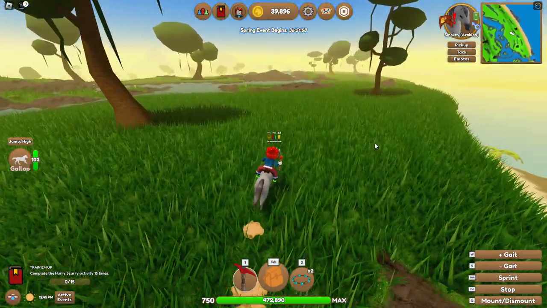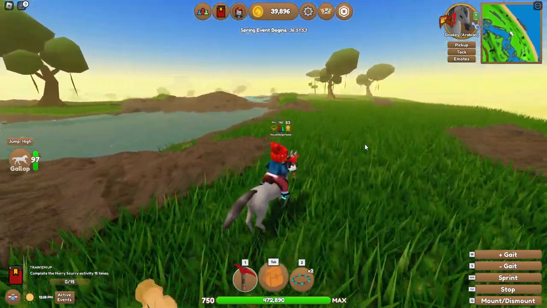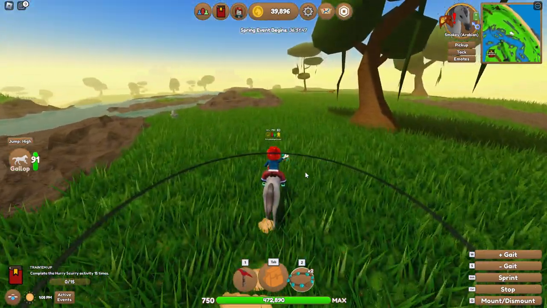Lovely. Okay. What is that? Oh, it's just a rock. I thought, well, no, there's a horse up here. Oh, it's just a quarter horse, I think. I don't really want to use my fancy pants. What is that, actually? Oh, it's just a quarter horse, yeah.